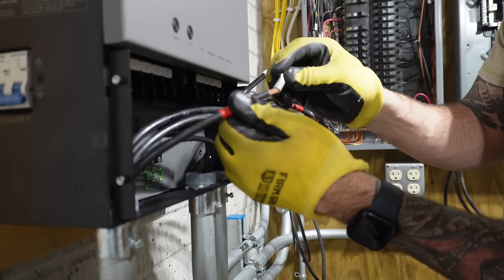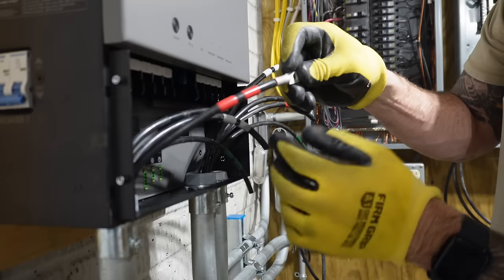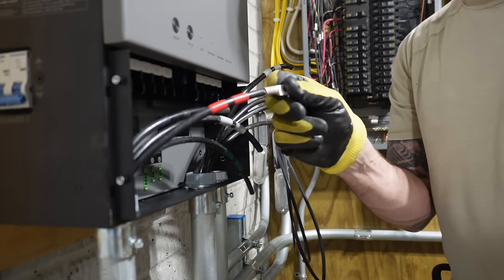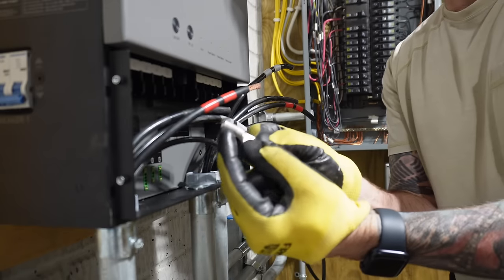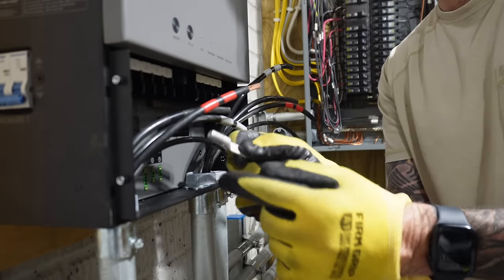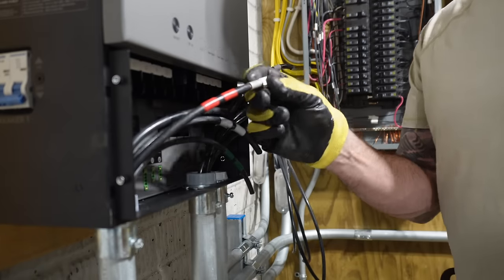And your lug will slide right on the end. A little tiny bit of copper shown, that's okay. We can always go back and put a little bit of electrical tape over that. On these Burndy lugs, there are multiple colored stripes. However many stripes there are on that lug is how many times you're supposed to crimp it. And you would crimp it right on the stripe.